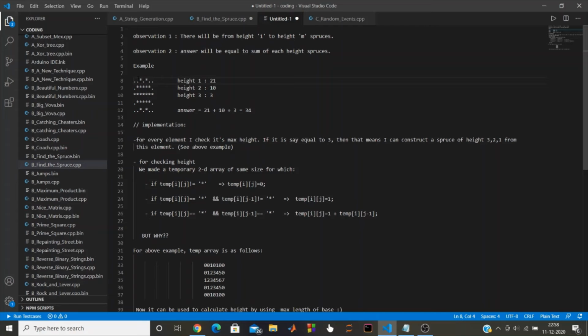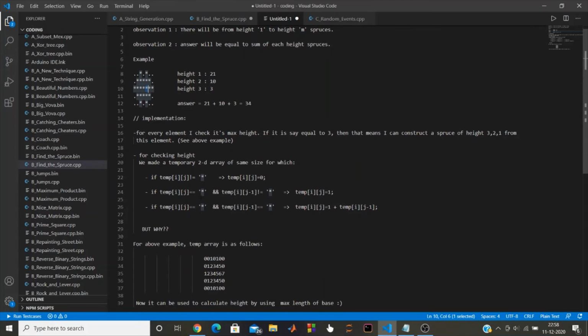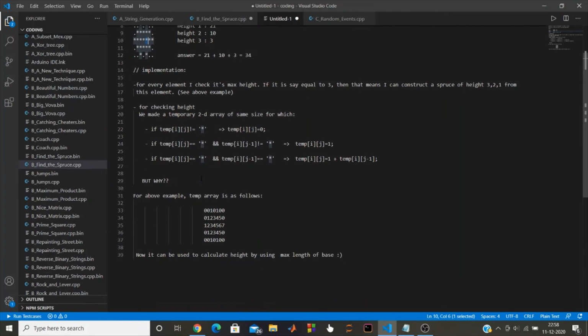So for this element and for this element, I will subtract these temp values and get the base length of the consecutive stars, and if it's equal to twice the gap, then I can say that its height is of this value.